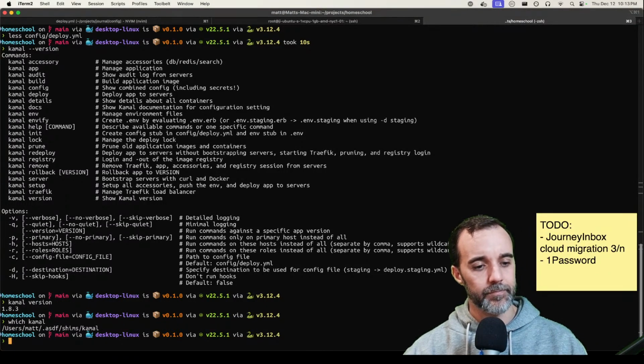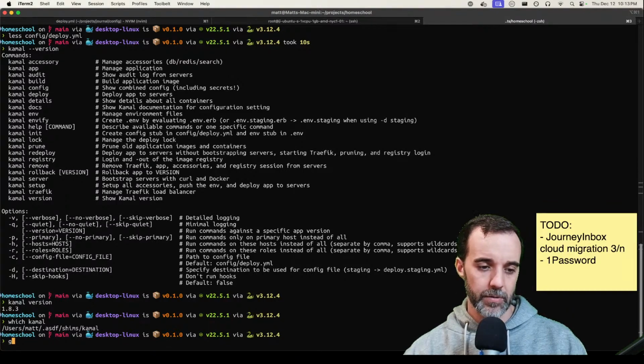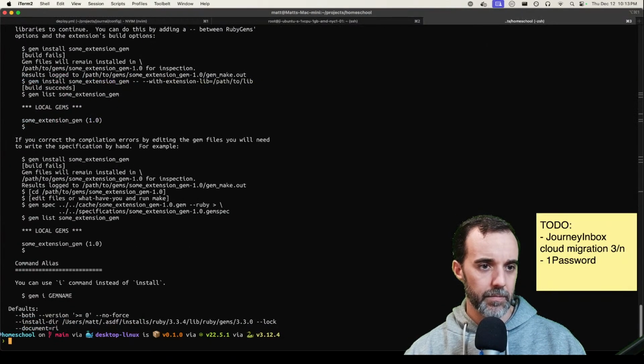Okay. So we should be able to do, what is it? Because I got this through Ruby, through asdf. So gem, how do you upgrade a gem? gem install, is there an option to upgrade?